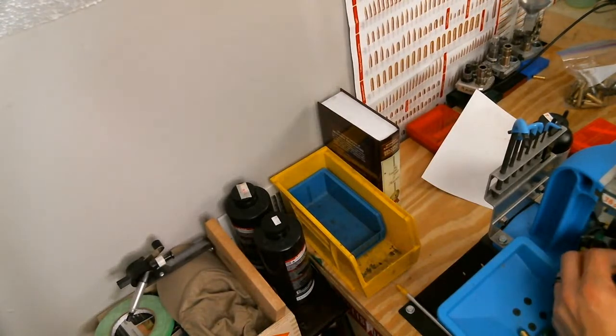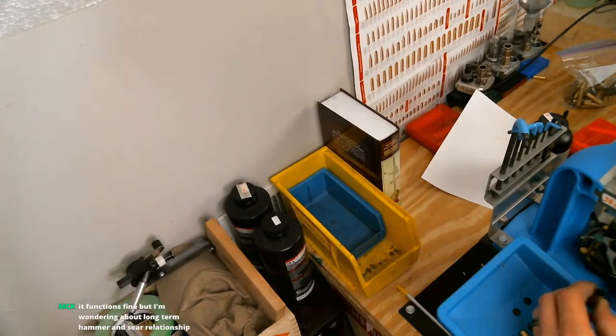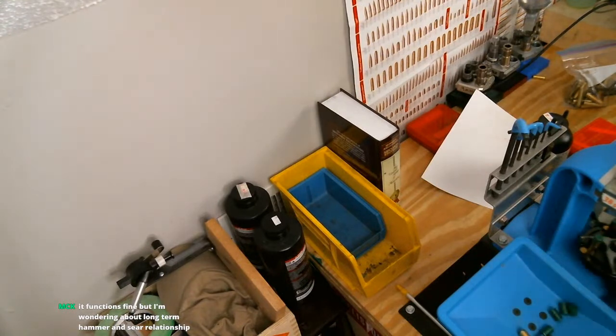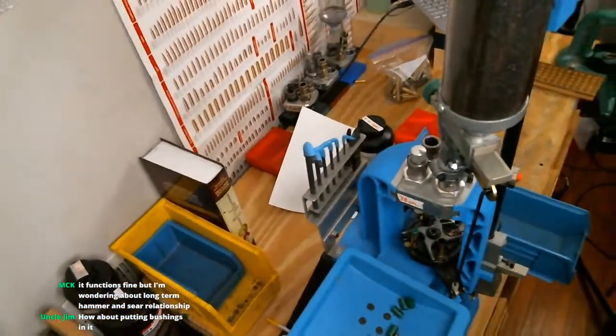Okay, but do I have powder here? What happened? Okay, I have powder there, except I need to prime this one. Did we size? Oh shit.